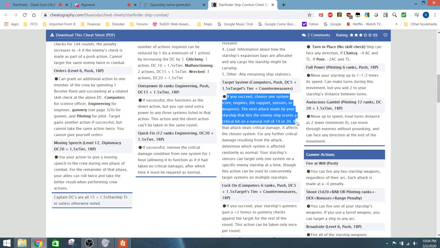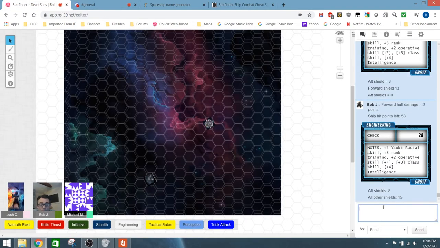Okay. A natural 16 is a hit. A natural 18 is a hit. That's going to be against our aft. We're going to lose our aft shields, I think. Wow. Well, that's what you're here for. The next attack made by the starship that hits the enemy. 12, 20, 28 damage to your aft. Ooh. So aft shields are down to 0, and we've taken 20 hit points, which is definitely a tier. What is a tier? 10 points or something? Yes. They actually turn to flee.